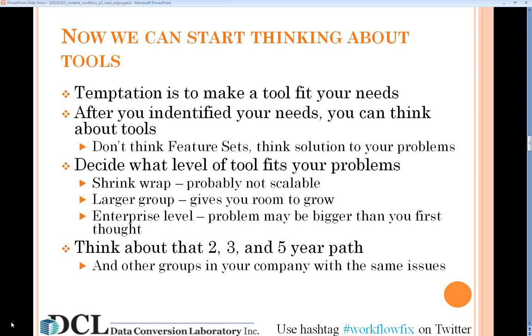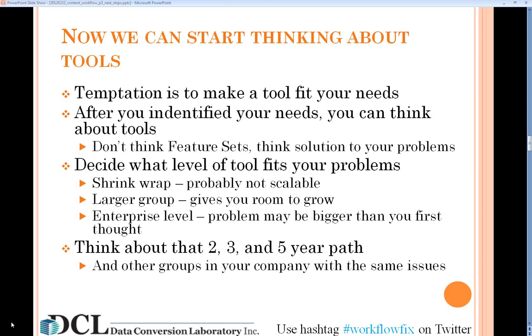And the enterprise level, those are the tools that are probably appropriate if you realize, not suddenly, as you do your evaluation, that the problem may be bigger than you first thought. As you're putting together your list and looking at all of the reasons why you were broken, it may occur to you that marketing has the same problems, that training has the same problems, that pre-sales has the same problems. And now all of a sudden you're dealing with 40 or 50 or 60 people, all of whom are trying to solve the same problems. And now you're looking at an enterprise thing. It's a completely different animal than we would be using in TechCom.